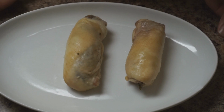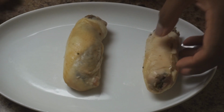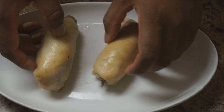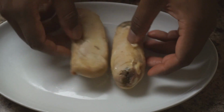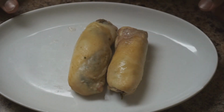So what we're going to do is I'm going to break out my trusty dusty non-stick pan, just because I want to make sure that these do not stick to the pan and open up, and then all of our hard work is gone. So we're going to put a little oil in our non-stick pan, and we're going to try to get the closed side down first, just to kind of reinforce that seal. As you can see, it is sealed right now. And so let's go over to the range and put those in.